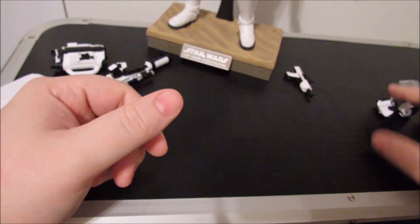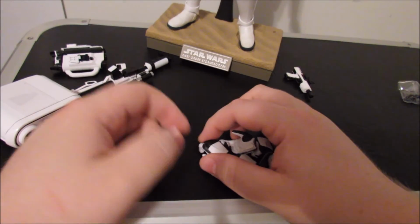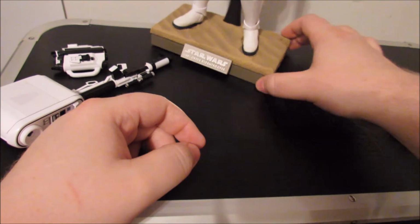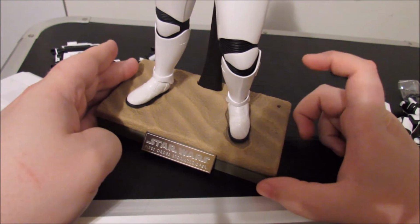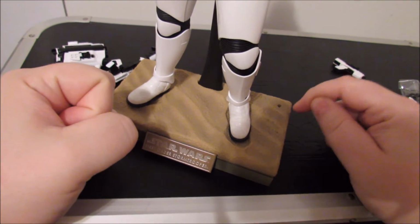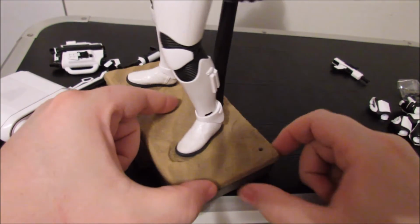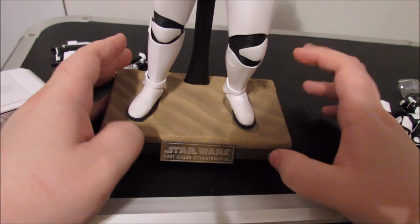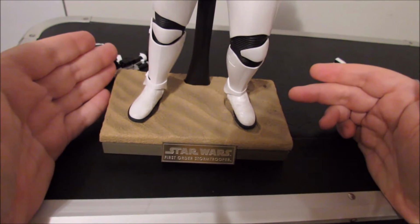And here we go, more reused parts. Hands. Same hands as all the rest of the figures. And another reused part. The base from the Sand Trooper from the original trilogy line. It even has the hole for the droid, from the special edition, like the little clear rod. It has that hole still in the base. So yeah, they didn't even fill that in. They just recast it in Jakku sand color instead of Tatooine sand color.